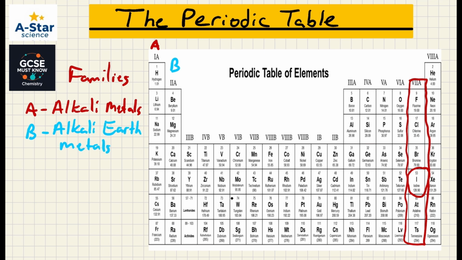They also form alkali solutions in water. They're not as reactive, some of them, as group 1, but they can be quite reactive, and they're all metals. This particular family here, we call the transition elements or transition metals. They're all metals, and they're not as reactive as the alkali metals and alkali earth metals.